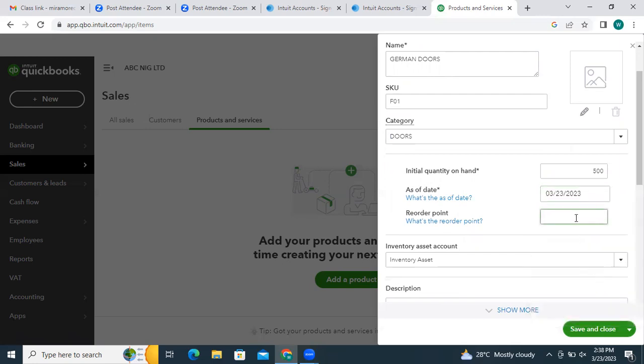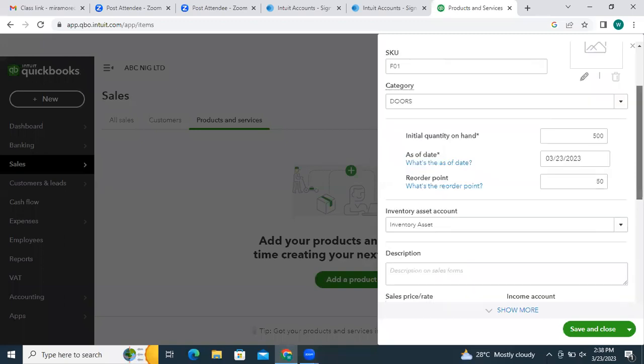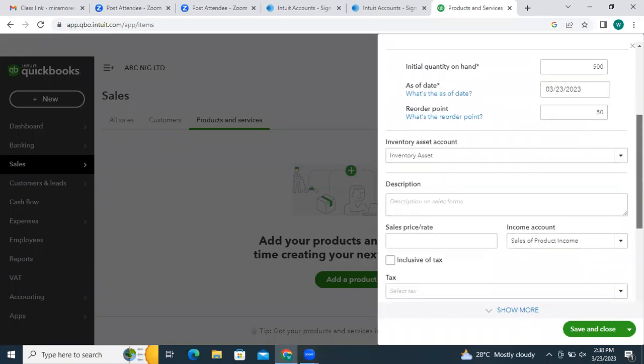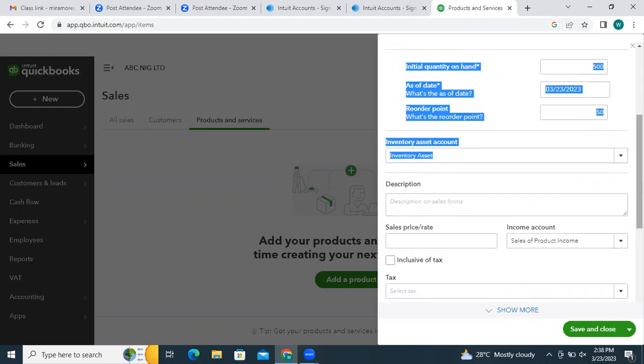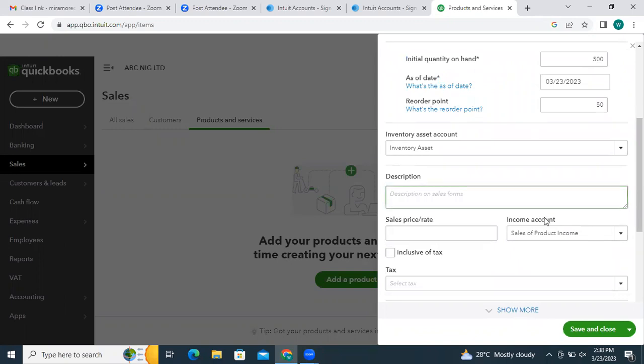Reorder points, we know what reorder point is. So let me just put 50, maybe 50 doors, 50 pieces, or based on the unit of measure. Inventory asset account, we keep inventory asset in terms of value. Description, you can provide any description. Sales price, we can put a sales price over here. You can just say sold for 150,000.